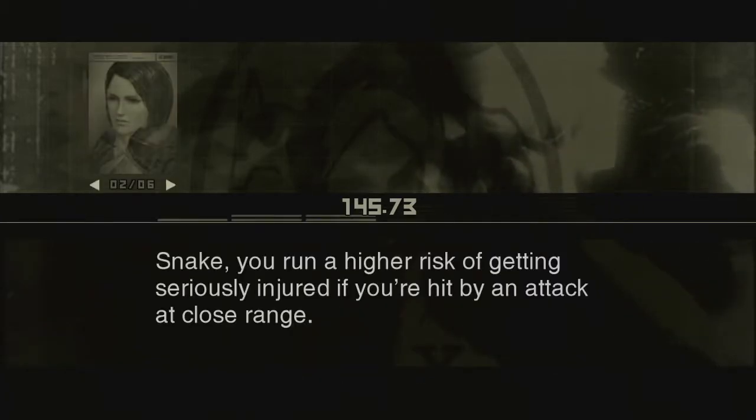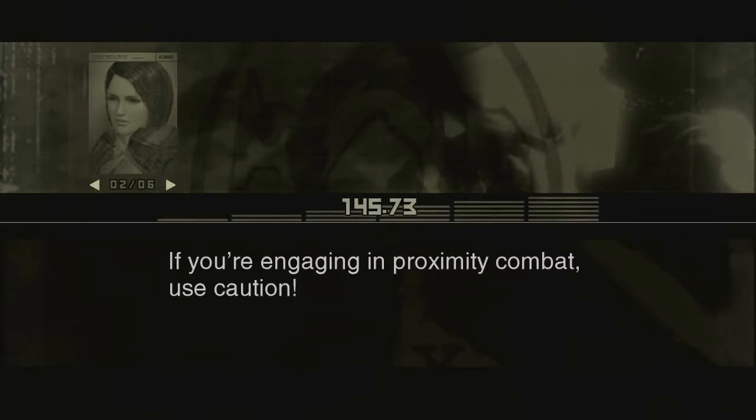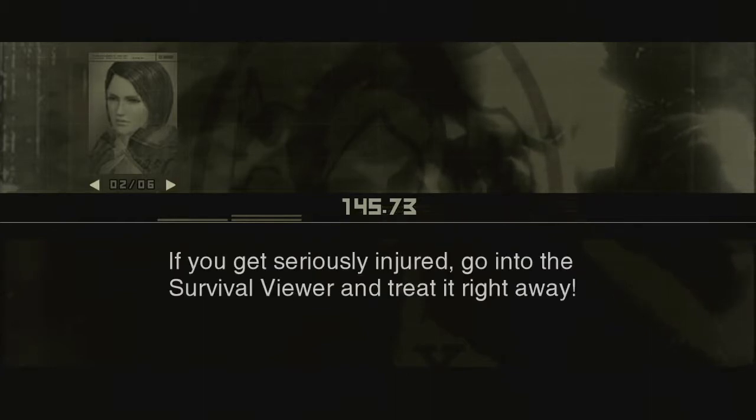Snake, you run a higher risk of getting seriously injured if you're hit by an attack at close range. If you're engaging in proximity combat, use caution. If you get seriously injured, go into the survival viewer and treat it right away.